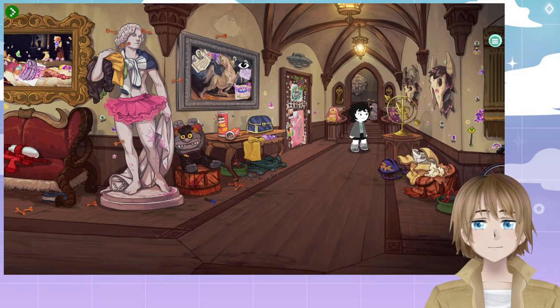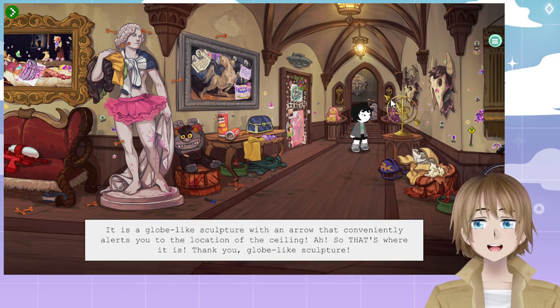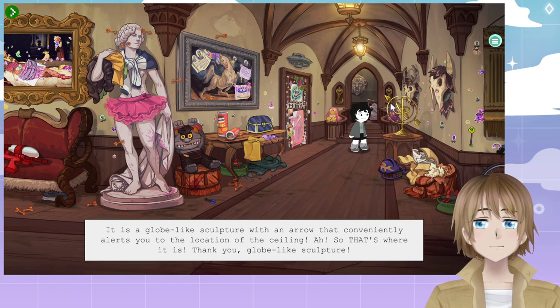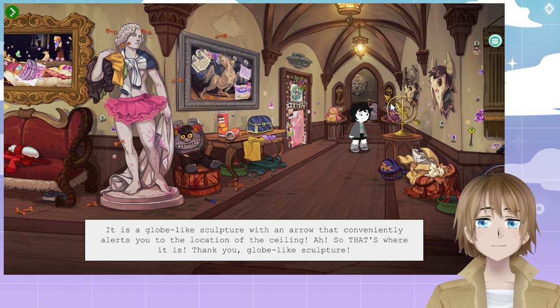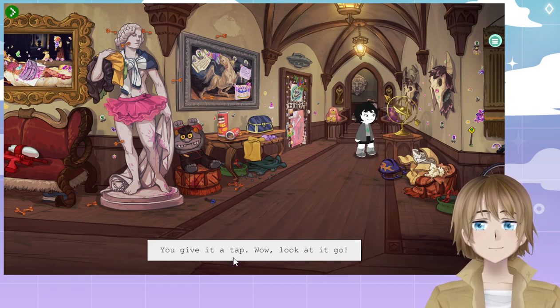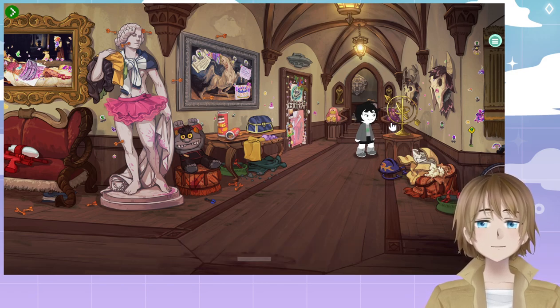My room, and it's just a million things to click on. And I gotta be clicking on all of them. There's a globe-like structure with an arrow that conveniently alerts you to the location of the ceiling. Ah, so that's where it is. Thank you, globe-like structure. You get a tap. Wow. Look at it go. Well, that was stimulating.